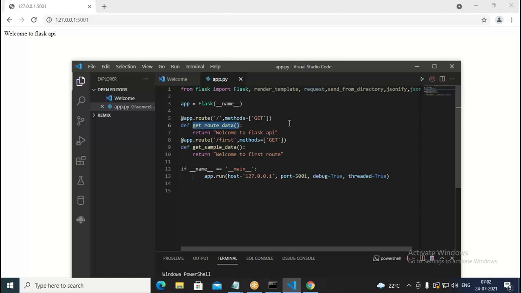Now here's one more thing I do. I can write another route also if required. A third route, if required, we can actually do that.